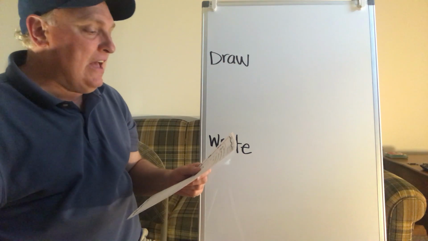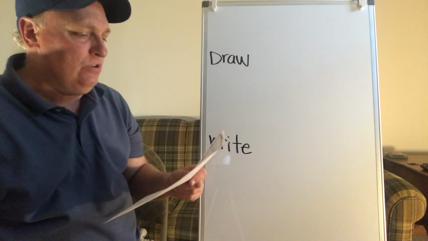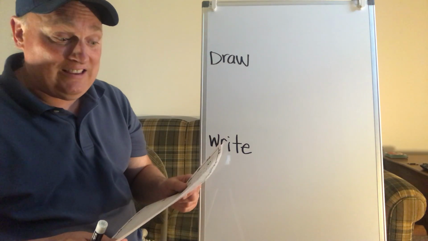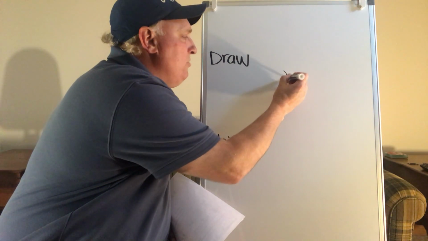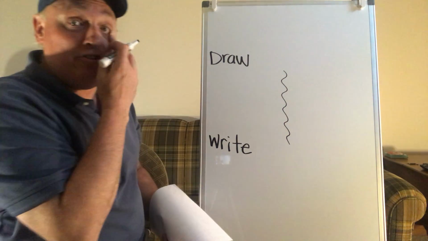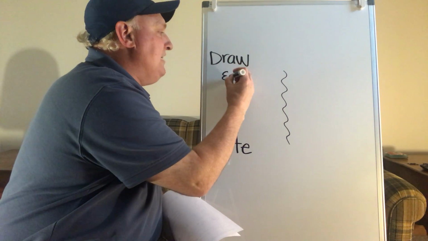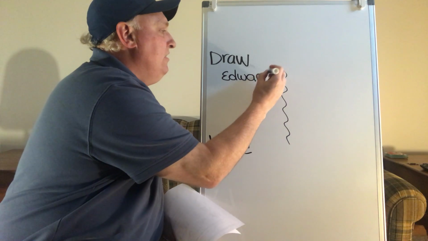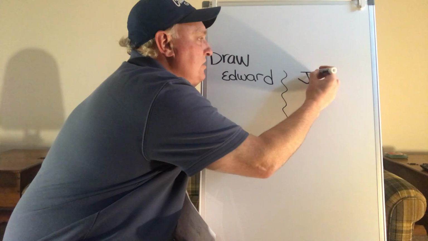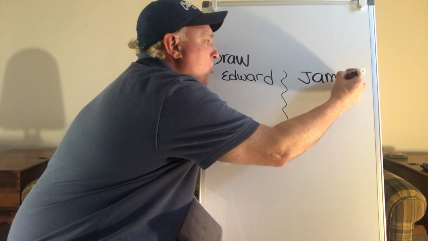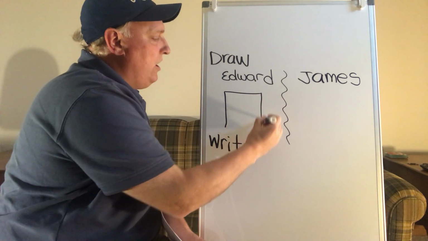Here we go. Edward has 4 dimes. So just kind of picture that in your head right now. James has 4 pennies. All right, now you hear 2 different names. A lot of times when you hear that, you want to take in the draw box, you want to draw a squiggly line down the middle, because on one side you're going to have to write down what Edward has, and on the other side you're going to have to write down what James has to see who has more money.